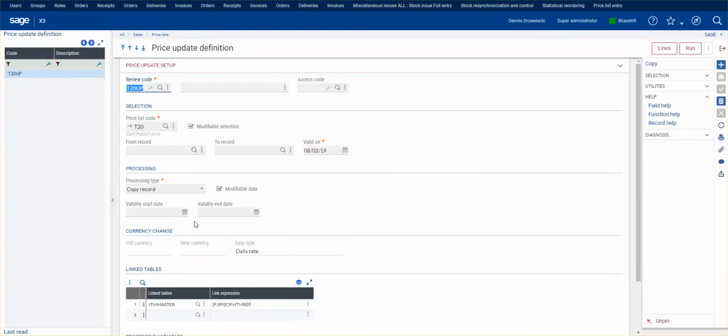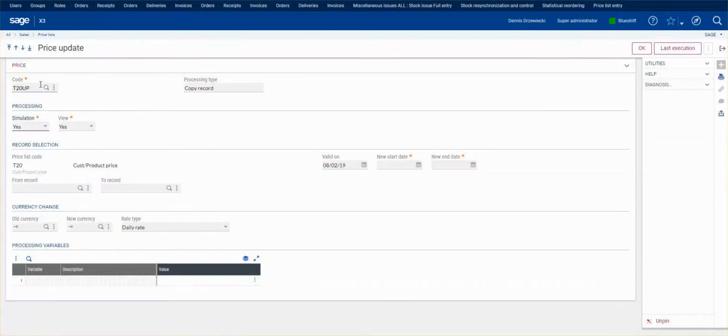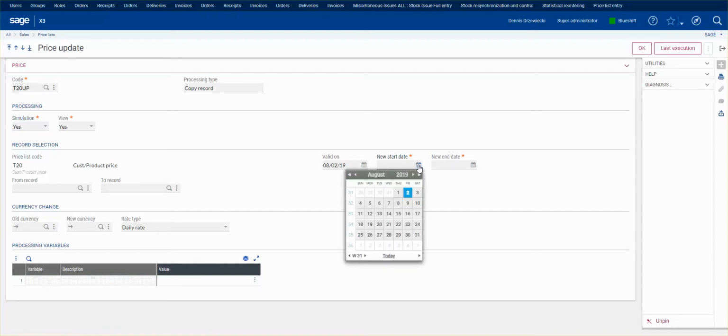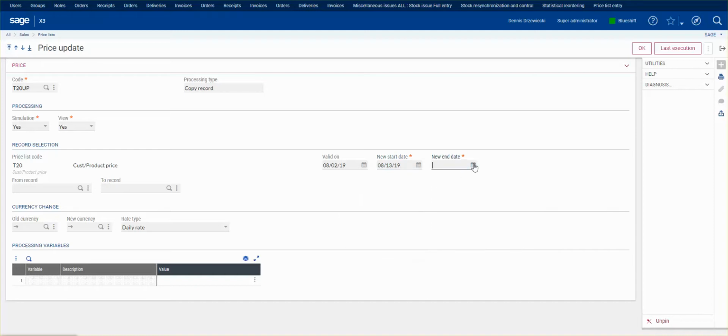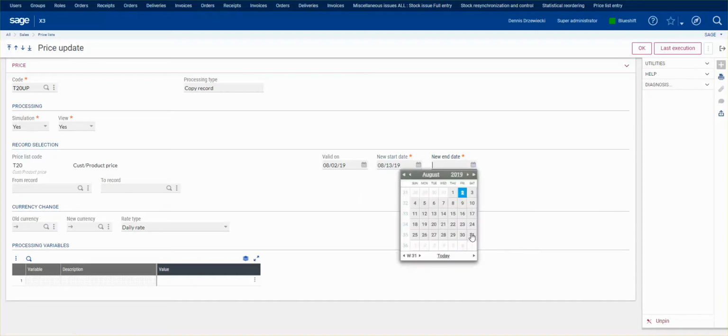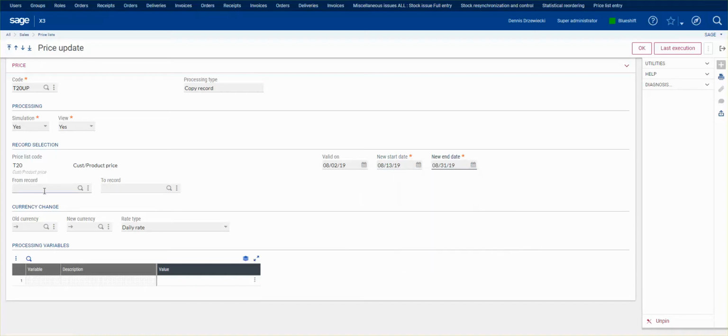All right, so now I have that done, I can just run it. So I'll run it, and first I'm going to run it in simulation and view the results. So I have to select start date. So let's say, okay, I'll make this effective as of August 13th and make it effective through the end of the month. I can choose my record range.